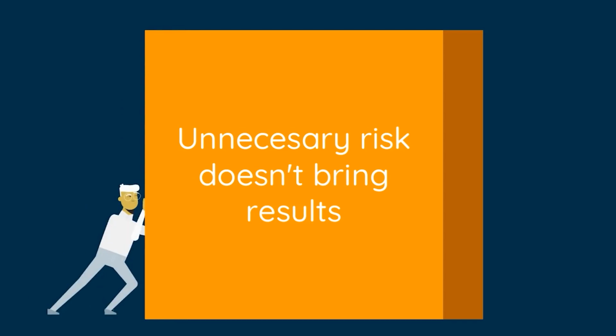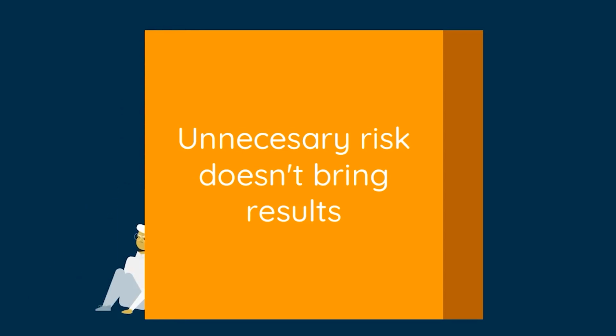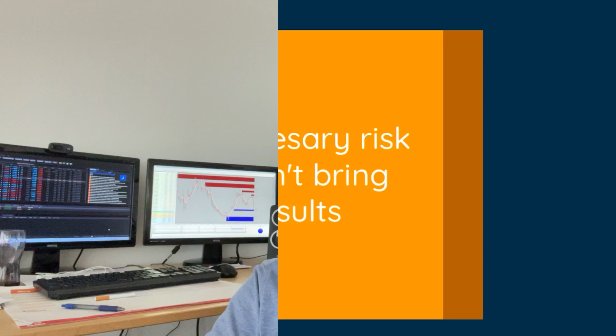Yeah, and what you also see a lot of times is that retail traders, when they've made profits, also take higher risk. So let's say some trader starts with 10K, makes 14K, and all of a sudden he starts using all the 14K in order to get quickly to 20K, and then this ends, let's say, in a negative month, and he has to start all over from 10K again because he lost 4. So it doesn't bring him anything because there's too much pressure on the trader. So he never actually gets to keep any profit.